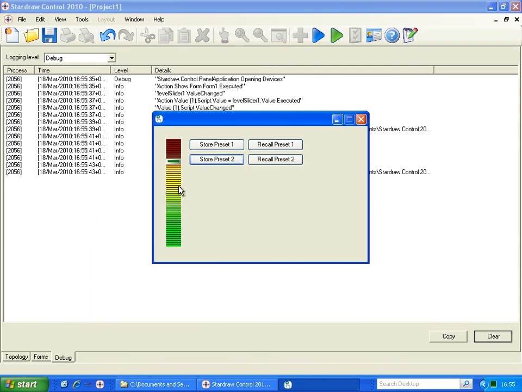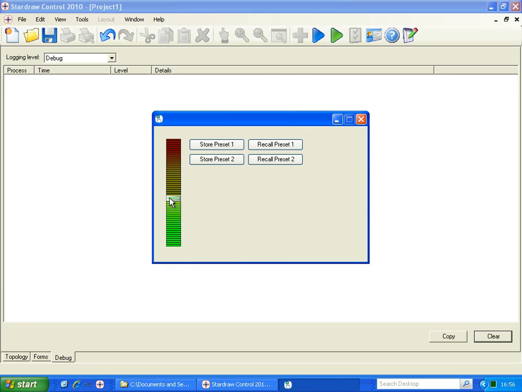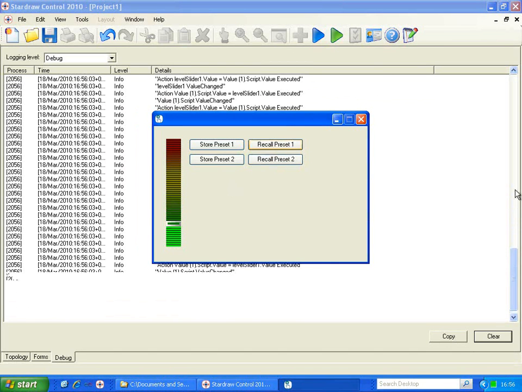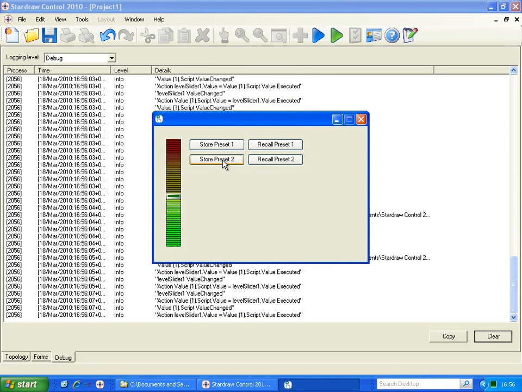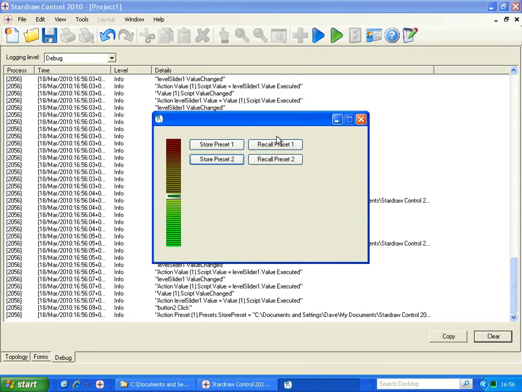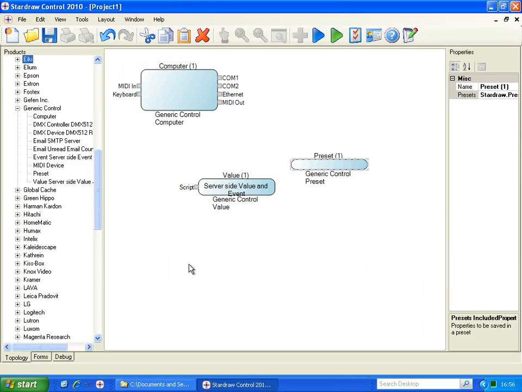And if we come back, we'll move it somewhere in the middle, but now we'll recall preset 1 and it's moved down to where the value was for preset 1, recall preset 2, and it's there. So I'll move this around, recall preset 1, recall preset 2. And of course, at any time I can override that and say I want that to be preset 2, recall preset 1, recall preset 2. As simple as that. So that's a very simple example of how to control a single value.